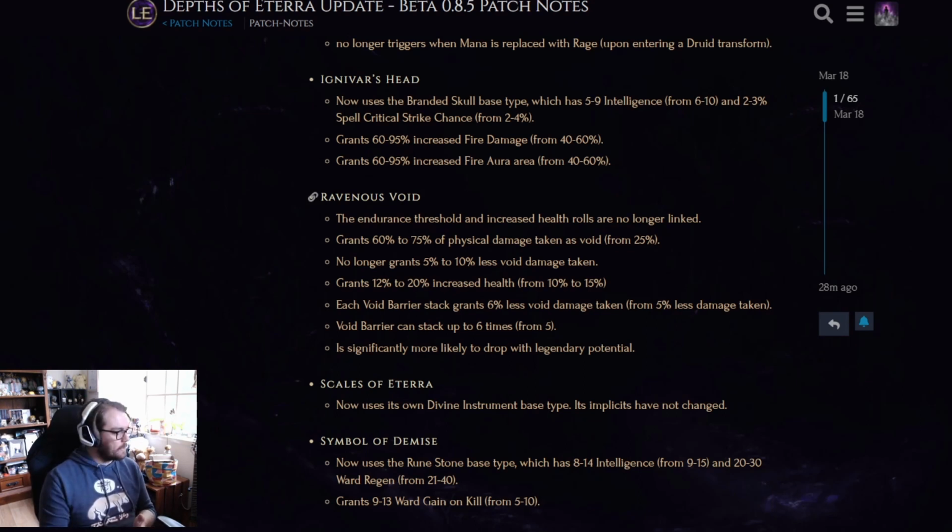Obviously, if you need unique gloves, whether the Frostbite Shackles, the Wing Guards, or Assault the Wounds, you have to use that. And you probably would have used that in the past. But if you have that glove slot open, Ravenous Void is still the way to go. It's still so strong. Don't believe people's lies when they say it's gutted. It's still a very, very good item.